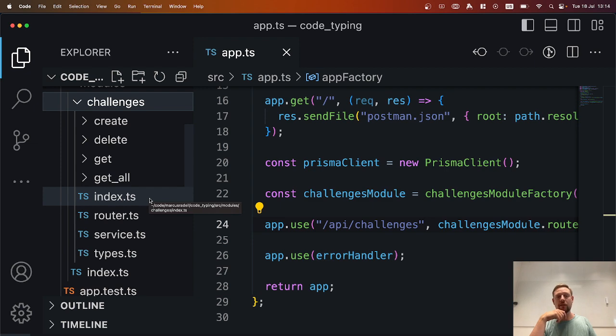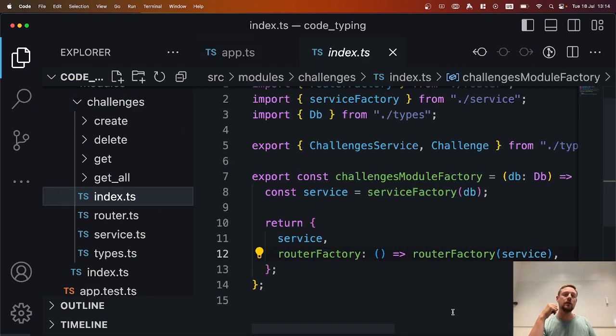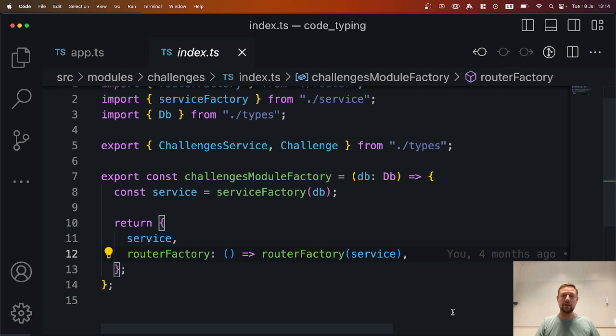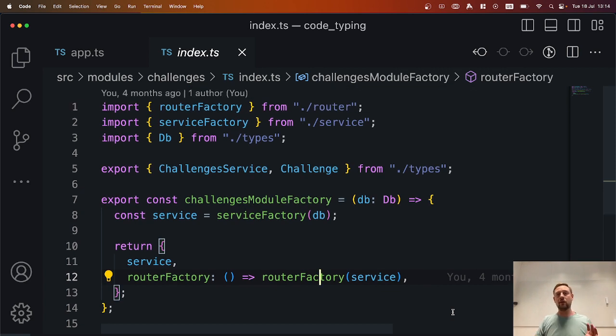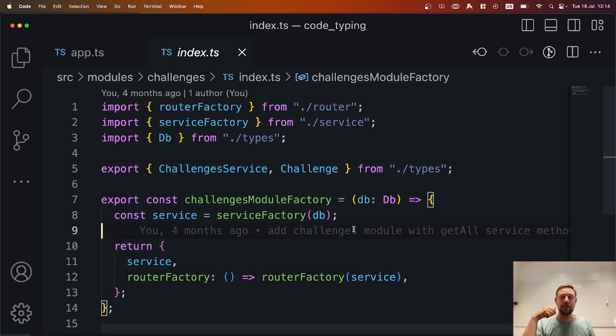So let's start with the index file. There's not a lot going on in the index files normally. Normally I reserve the index files to re-export stuff, to make it public to the folder above, and also to basically create things and compose them together. So create and compose, that's it. Usually, unless it's a very, very small thing, I don't have logic together with whatever creates the stuff.